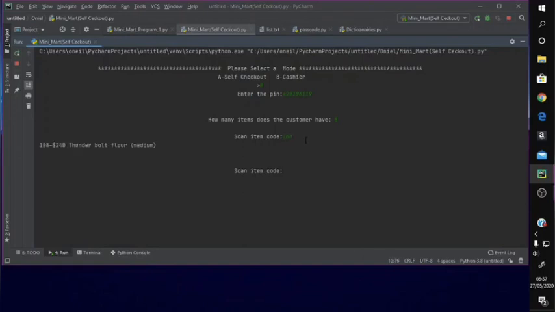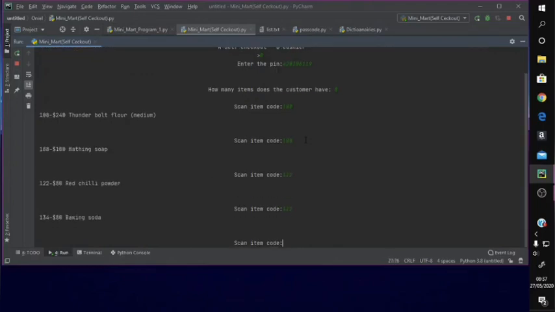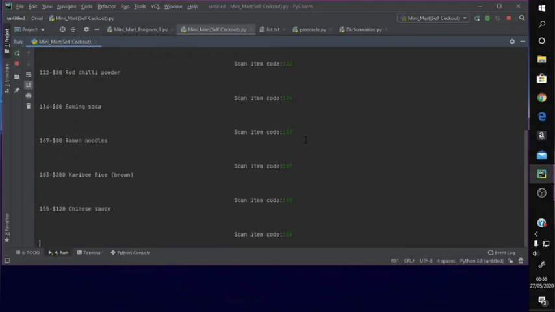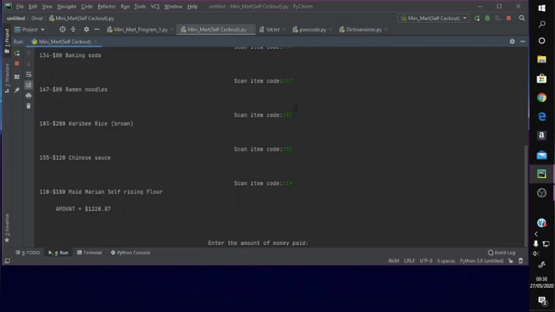So just enter some codes. Now it prints the amount of every single thing, including VAT.